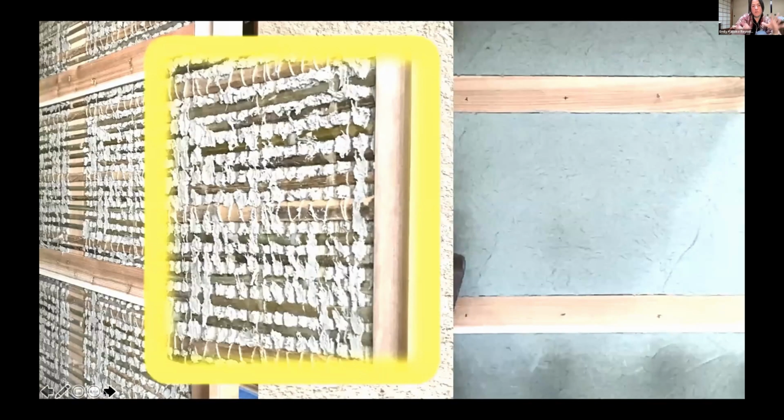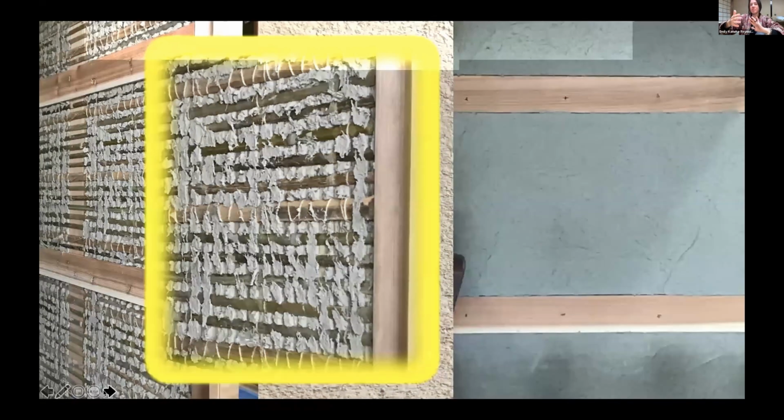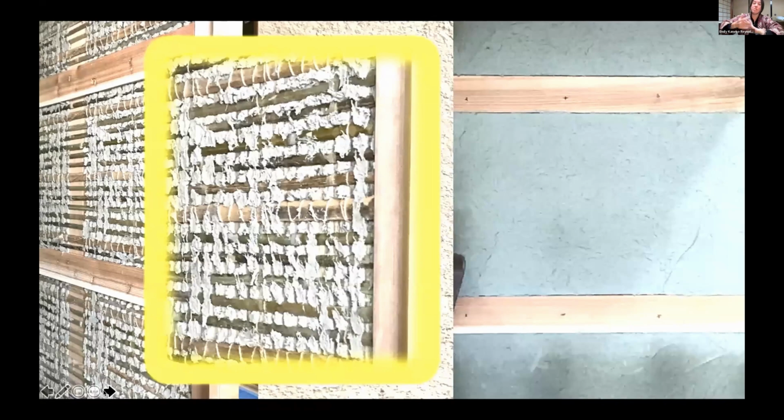So the first side, when you apply it, you go back around to the other side and sort of mush flat, sort of just quickly flatten down anything that's sticking out. So you want that key. This is part of the great strength of the wall, is that key going back there, and then you smushing it down. And then once you do that, you plaster the other side. And so everything happens in these layers, and that's part of, I think, the strength and also the repairability of all of these structures.